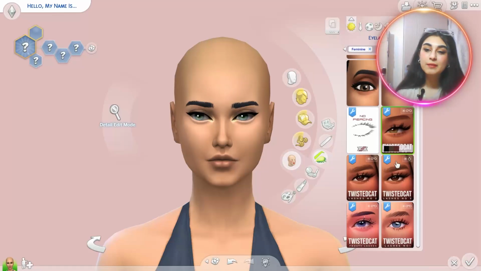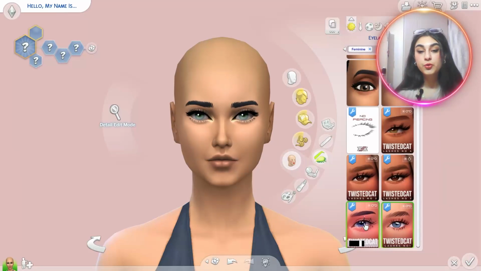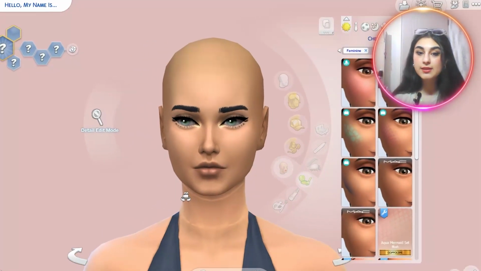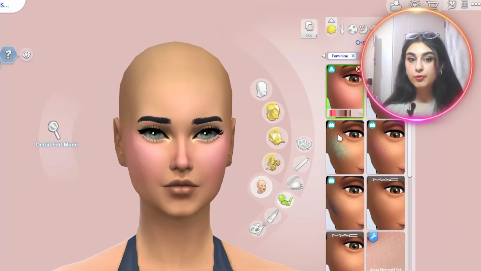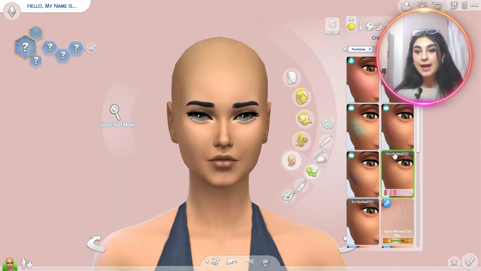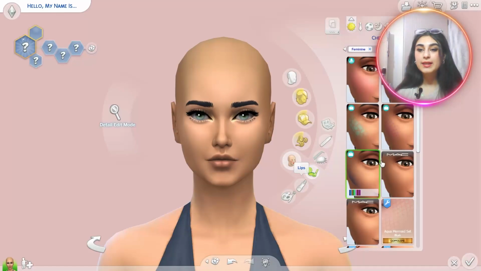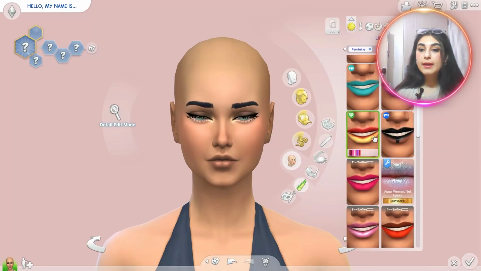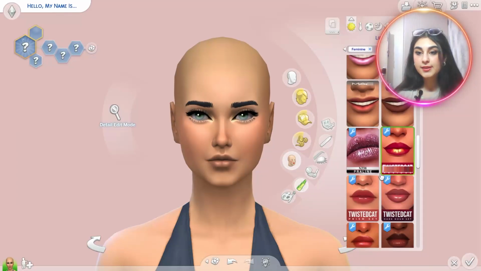Well, obviously, bold eyelashes are more beautiful. But this is, again, something that you have to choose based on your personal preferences and how you perceive beauty of eyelashes. For the cheeks, we're gonna have something from the game and not adding any mods. I really recommend having Twisted Cat's makeup CC because I think they are really very much natural and realistic. And also about the lips, there's the same thing.